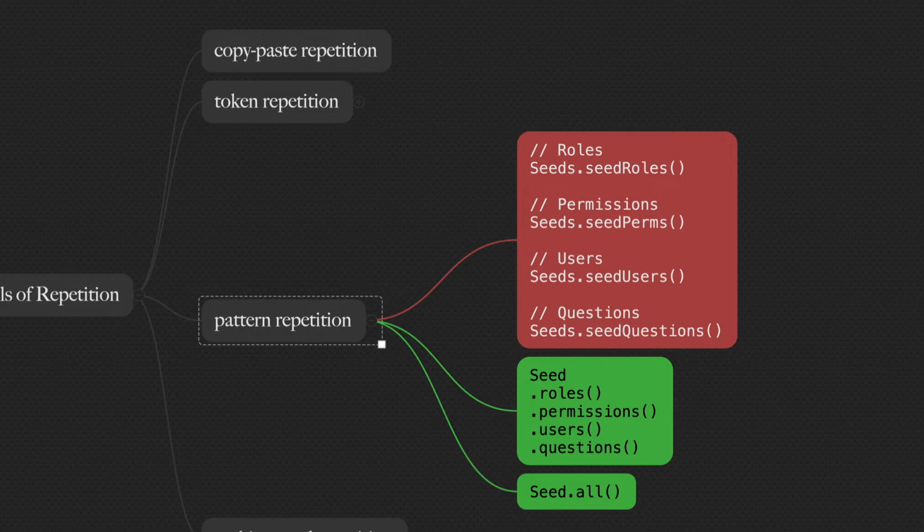And if you think about it for a second, this is actually another application of DRY, but this one's a little trickier. We had a repetition of a call pattern. We made the same call for every table in the database. And that's the key thing: every table in the database. Instead of manually writing each table out with the .call for the seeds, we really should just do seed.all. And the implementation of that function really shouldn't list roles, permissions, users, questions. It should just iterate over the list of all the known tables. And then when we add a new table, seeds just works. We don't have to edit this code at all.